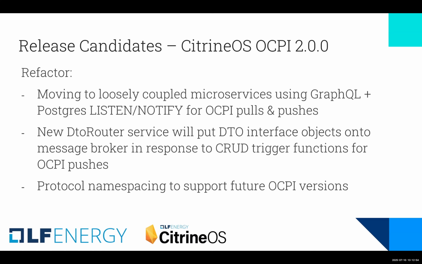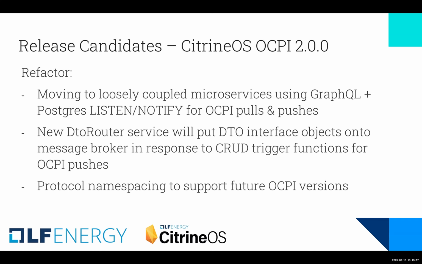This will allow us to support both OCPI pulls and pushes. So there'll be a new microservice, new module in CitrineOS OCPI specifically to support those events from the database and push them north so that we can transform them into OCPI objects and then broadcast them to upstream MSP partners.